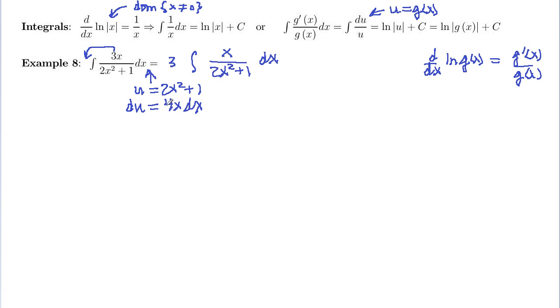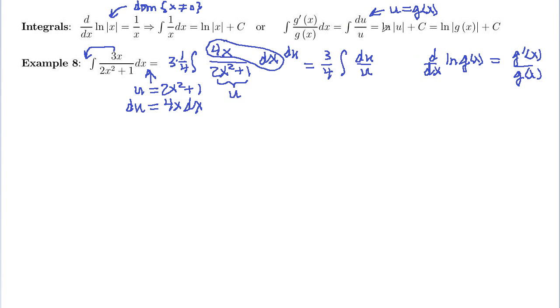And then I'd like to have 4x dx. So let's multiply by 4 on the inside and then multiply by 1/4 on the outside to compensate. I like to multiply for what's missing and then compensate. If you want to, you can just divide both sides by 4 and get 1/4 du is x dx. That's the other way to do it. So then 4x dx right there, that's our du, and 2x squared plus 1, that is our u. So this is just 3/4 out in front, and then it's the integral of du over u.